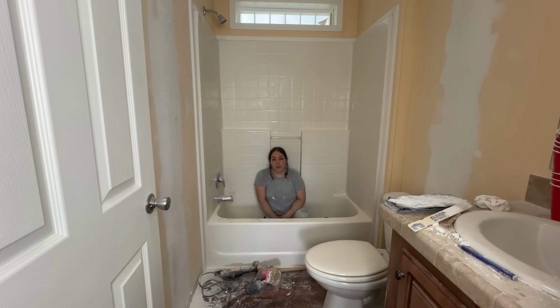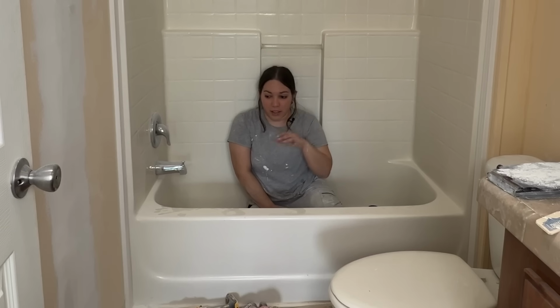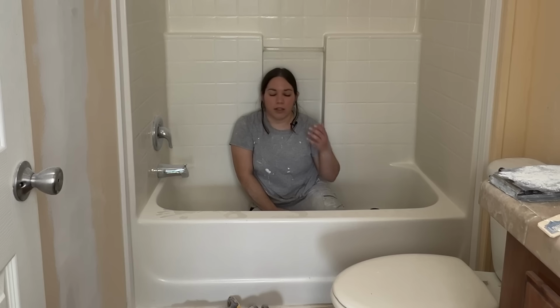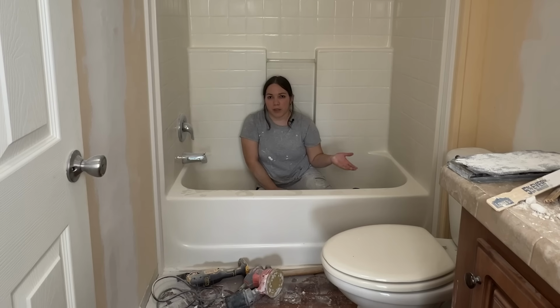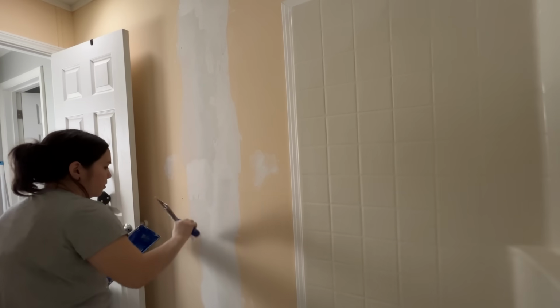I'm finally done with the drywall. And when I said yesterday that I just had a few touch-ups to do, no, because it's daylight, I could see a lot better in here and there were a lot of imperfections and I wasn't happy with it, so I fixed it, but I ran out of drywall mud. So I went to the store and I got the 20 minute drying mud instead of the 5 minute one, which is what I should have done from the beginning because the 20 minute would have given me more time to work it a little bit better. The 5 minutes dries so fast, but I got it done. It took me like half a day.